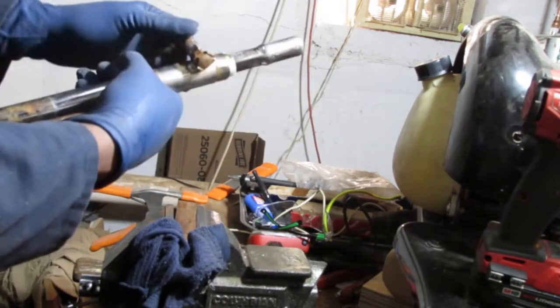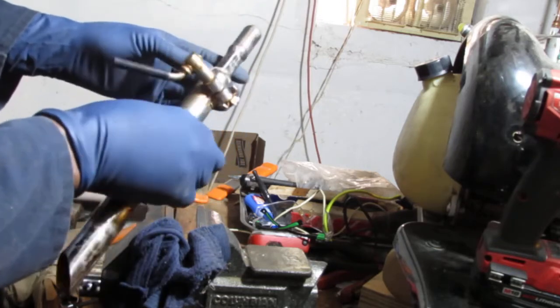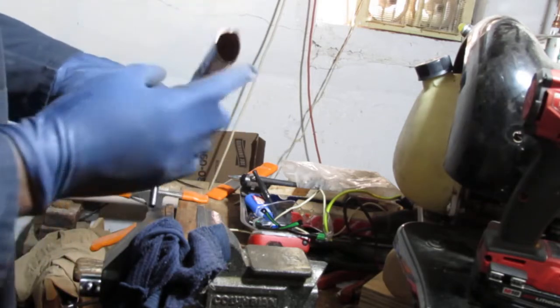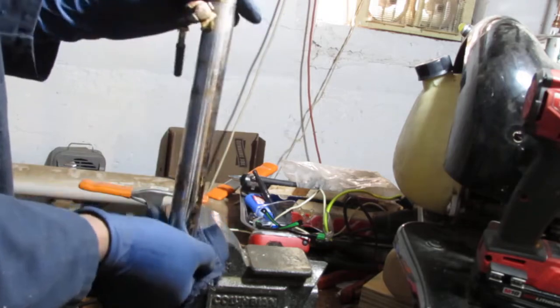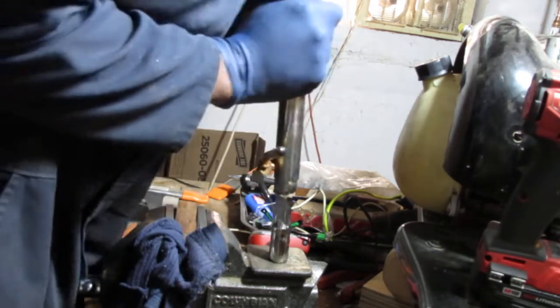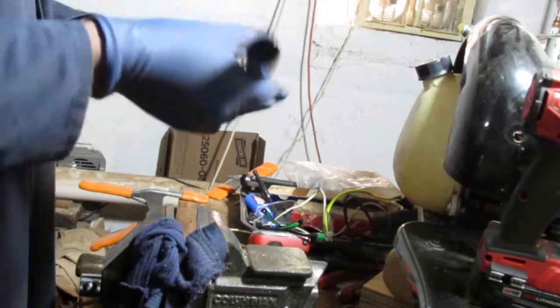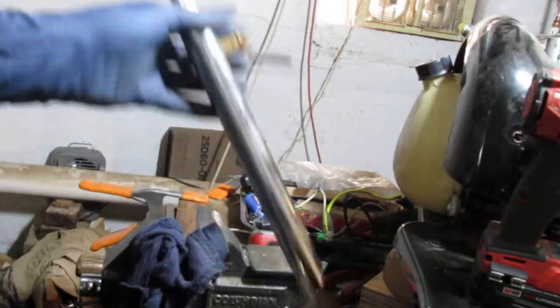I don't know. I'm thinking we should probably... So I fought with this for a little bit. Unsuccessful at getting it out. Something screws into here. I don't know what that does, but I think we'll probably just leave good enough alone and settle with our Comfort 2000 model. Yep, you agree? Alright, good.